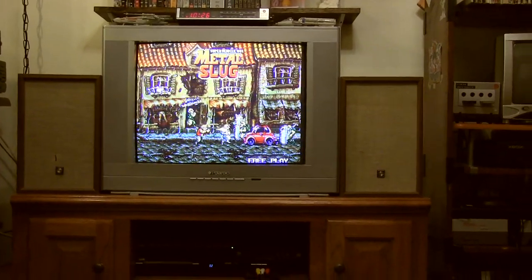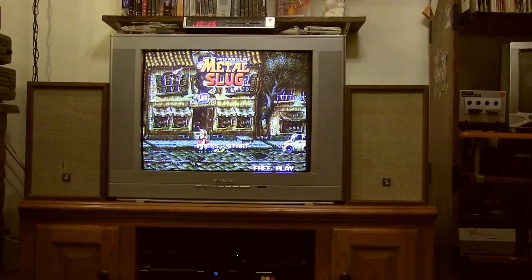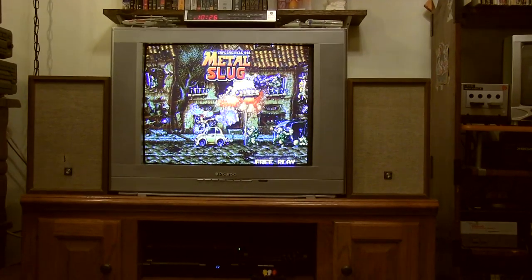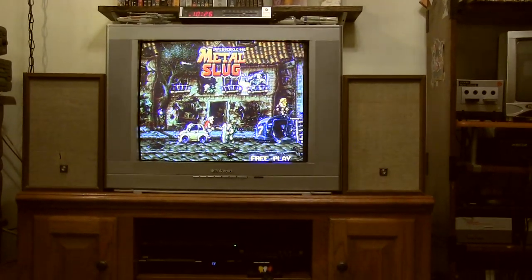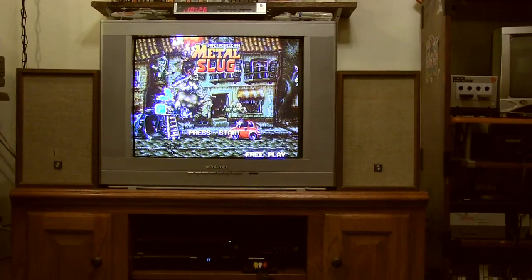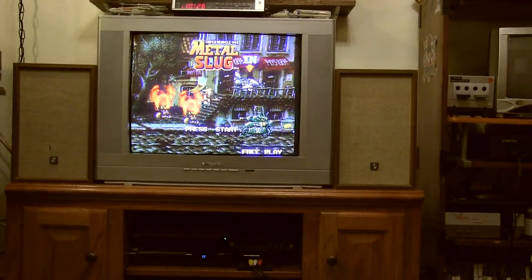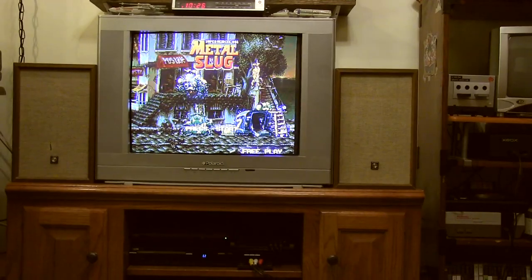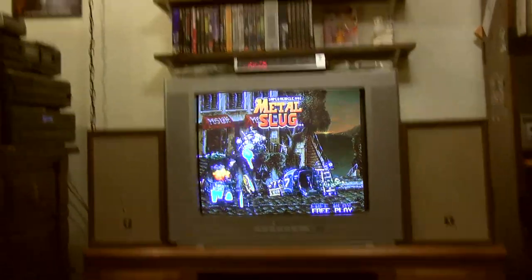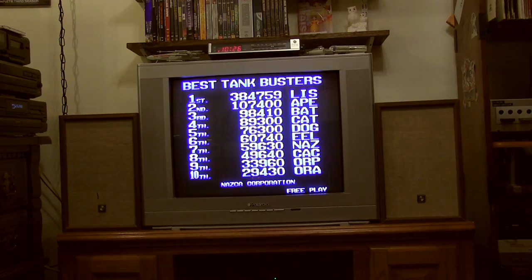Because it's a nice shed - it won't be damaged by the elements out there. Anyway, the story on this Polaroid TV is that a few weeks ago, my wife and I decided we're going to go out and find a good TV, which turned out to be a lot more difficult than we thought. Because a few years ago, you could walk into any old thrift store and trip over some good TVs.